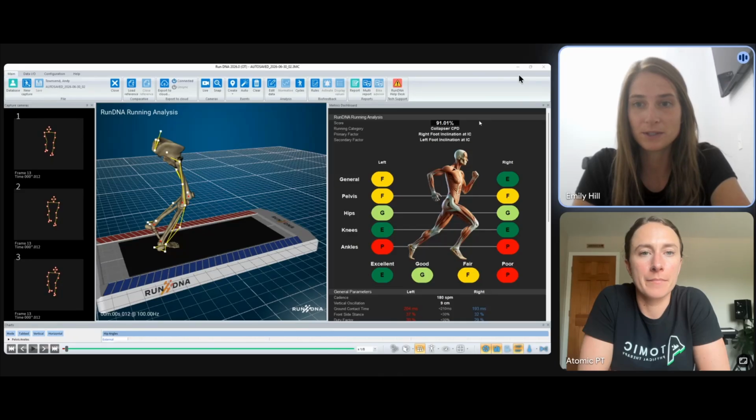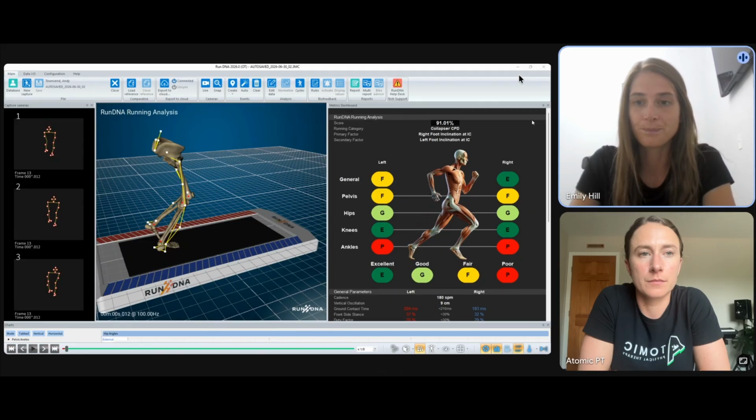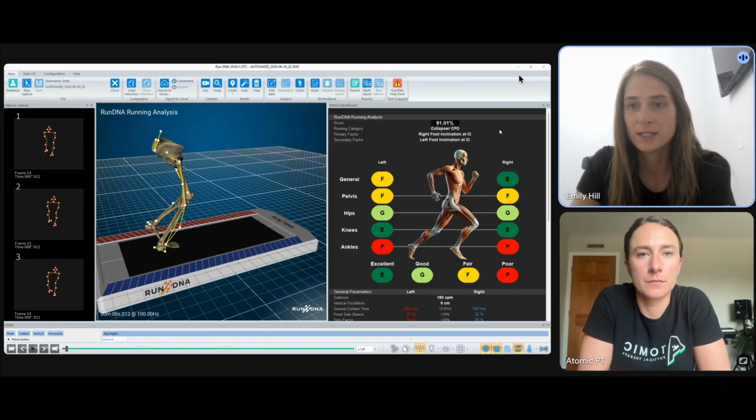So today we're going to be looking at another run analysis that we did. Same sort of idea with the analysis output. This one's on our computer that we go over when you're in the lab. So the data is going to look a little bit different from our last one, but still kind of the same guidelines. So at the top, you can see here we have the score.